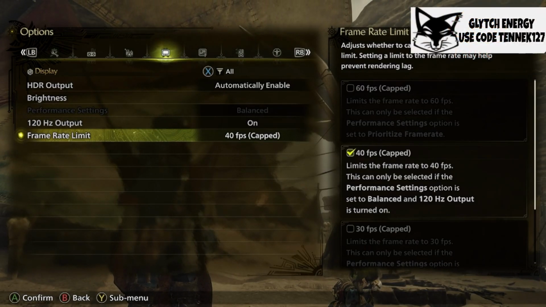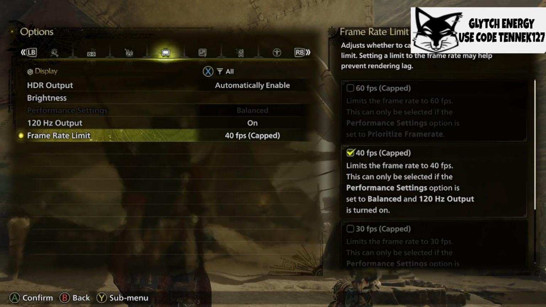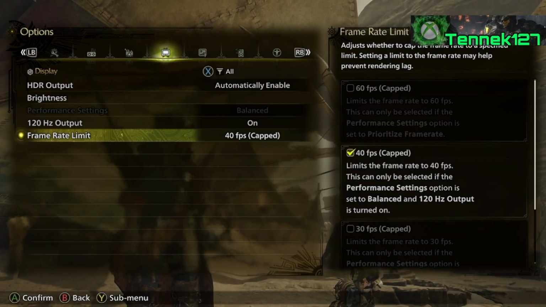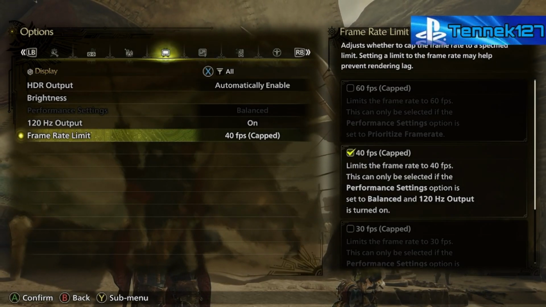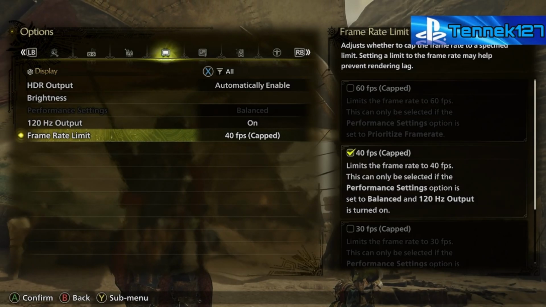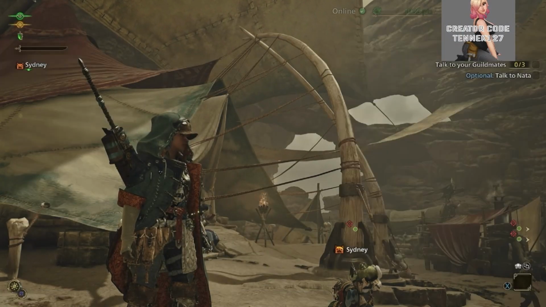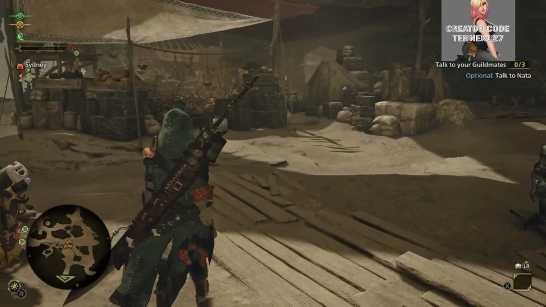Don't ask me why. I have no clue why a 120 hertz or higher TV or monitor is required to run a game at 40 frames per second. I don't know. I don't develop games. I don't develop this tech. That makes no sense to me whatsoever. But whatever, yeah, you're going to want to cap it at 40 FPS. This is going to give you the smoothest and most high resolution experience on this game.